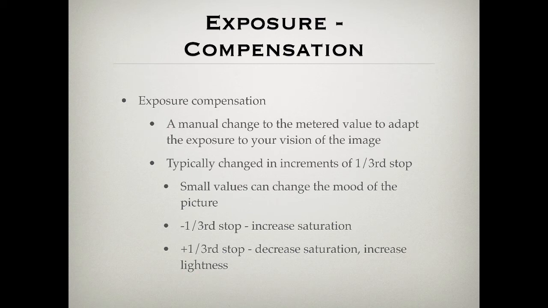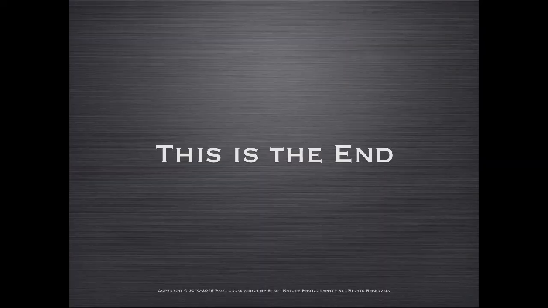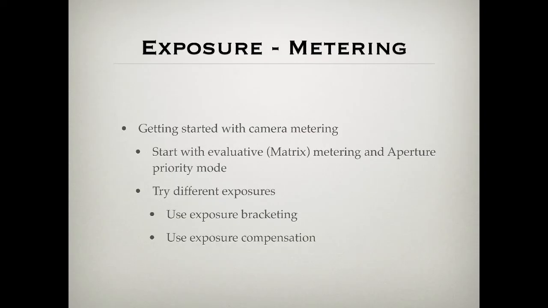So for now, when you go out in the field, just to add to your confusion, I'll back up. Let's go out in our field and start out with matrix metering or evaluative or multi, aperture priority mode. If we set up our scene, set up our f-stop for our aperture, look at the shutter speed. If we need to add more time or decrease the amount of time the shutter's open, actually, it's a higher number, but it's a fraction of a number, right? Then let's use the ISO setting for now to change that shutter speed. And then in the future, we'll talk about using exposure compensation.